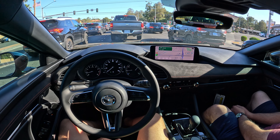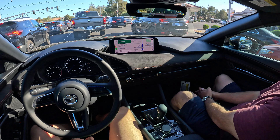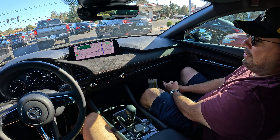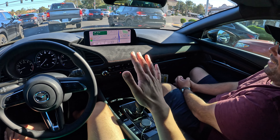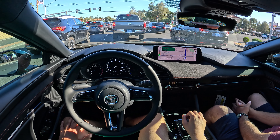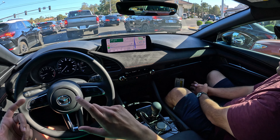There aren't a lot of cars on the market like this anymore — everything's going hybrid or electric or CVT. This has a six-speed transmission. It's not phenomenal. It'd be so cool if they did a manual in this. I wouldn't call it a slush box — it's pretty reasonably responsive. Well, slush box in the sense that it's a torque converter. The Supra has a slush box too, but the ZF eight-speed is a fantastic torque converter.